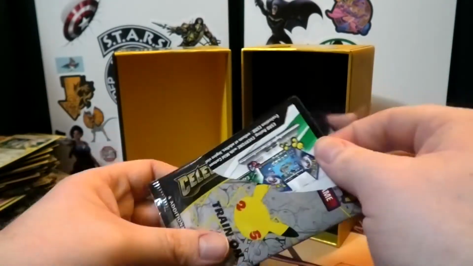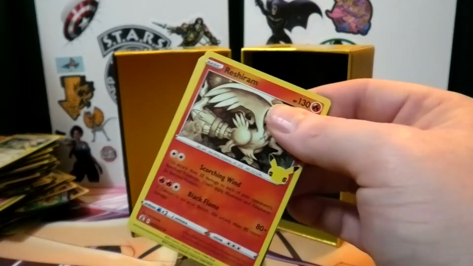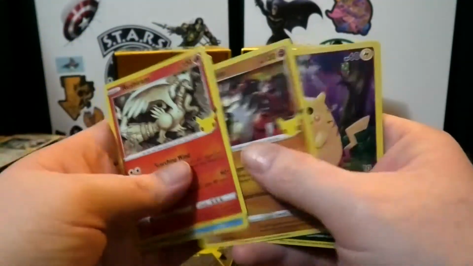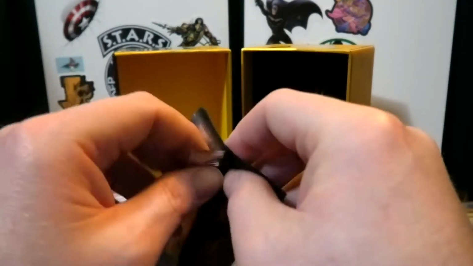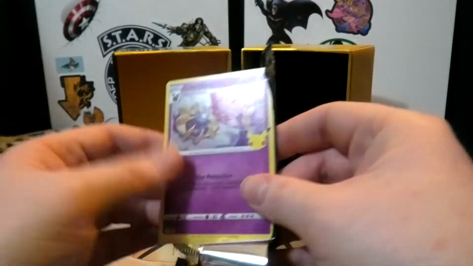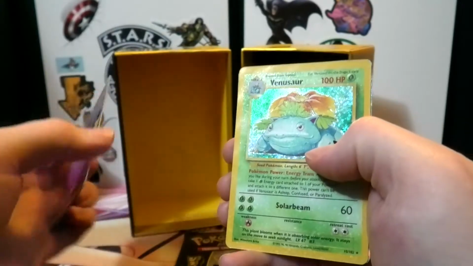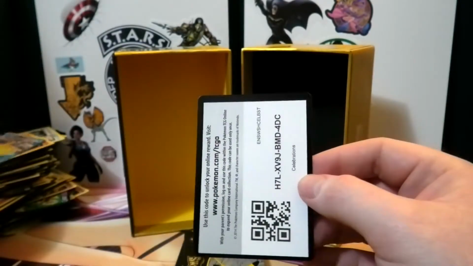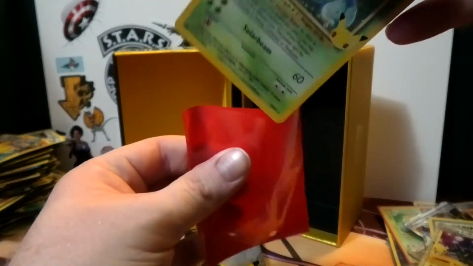Oh. Just damn it. I owe you. Ho-Oh, Kyogre, whatever, not Pikachu. Cosmoem, Zekrom, another Venusaur. Awesome. Oh, the old school cards are just so good. Oh, I forgot the sleeving again.